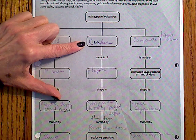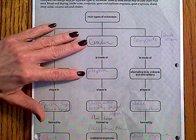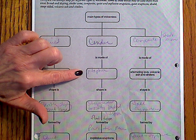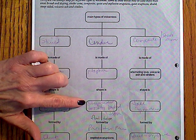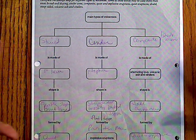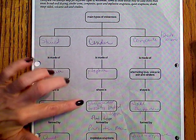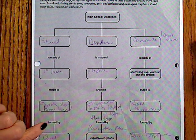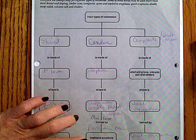The second type of volcano is the cinder volcano. The cinder volcano is made up primarily of tephra, which is different from lava — it's more rocky. Its shape is very steep-sided and very loosely compact, because the tephra falls down onto it and makes it very loose. It is formed by explosive eruptions.